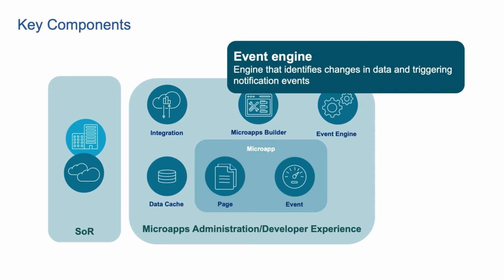Now, the event engine I was already mentioning. Not all the systems you need to integrate with and interact with provide modern concepts such as webhooks and push events. The event engine helps here. The event engine is a service running behind the scenes that helps to identify changes in the data, so that we can identify new, updated, or deleted records in those systems and notify the end users based on that.